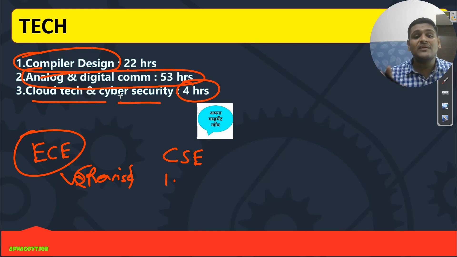So wisely choose it, whether you want to target Analog and Digital Communication or not. Minimum, minimum three to four questions we can expect this time. Definitely paper is taken by NIELIT, so variation will be there. More than three to four questions, so they can give, but minimum three to four questions compulsory will be there.